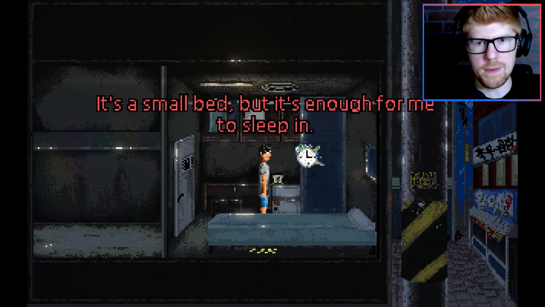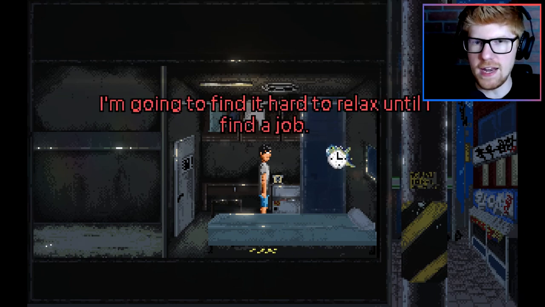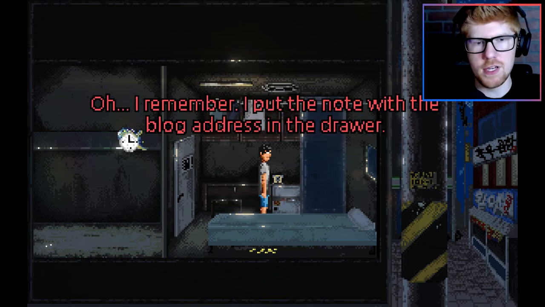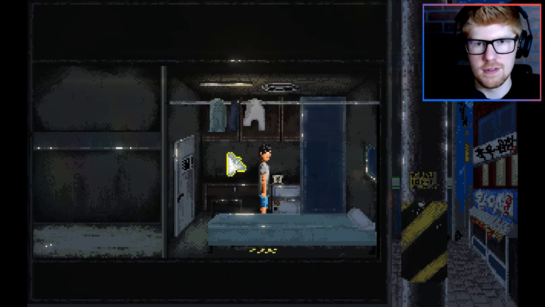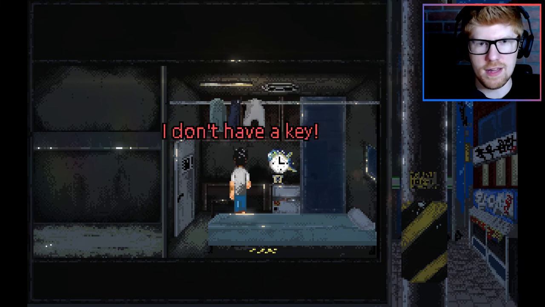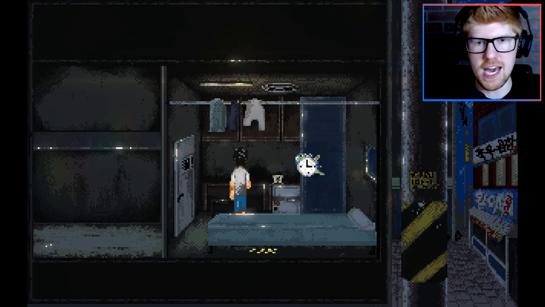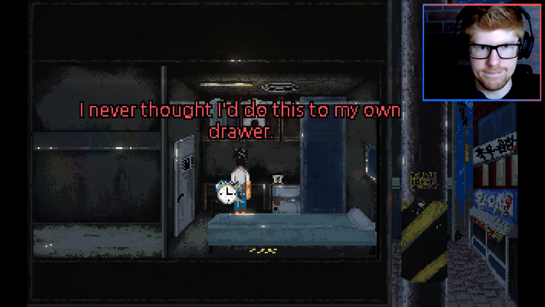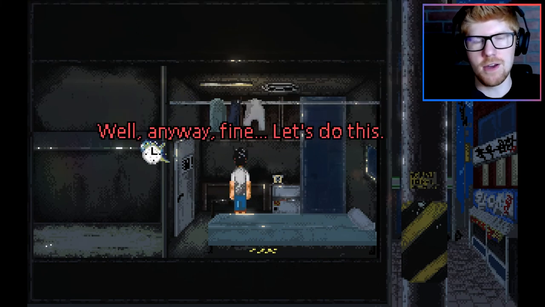Okay. It's a small bed, but it's enough for me to sleep in. I'm gonna find it hard to relax until I find a job. Oh, I remember, I put the note with the blog address in the drawer. What? Why did I lock the drawer? I don't have a key. There's got to be a way to open it. There is. I never thought I'd do this to my own drawer. Oh, well, anyway, fine. Let's do this.